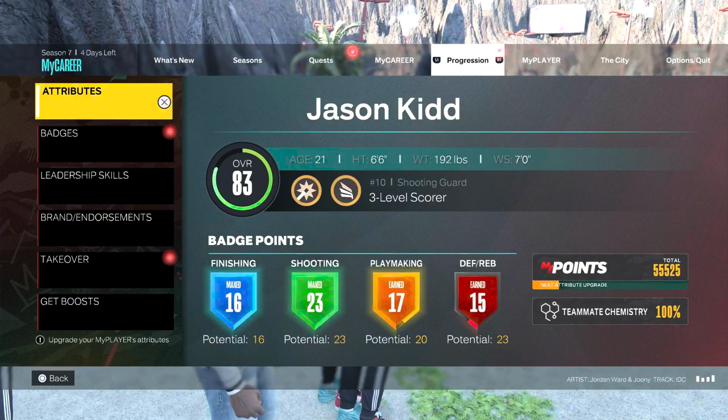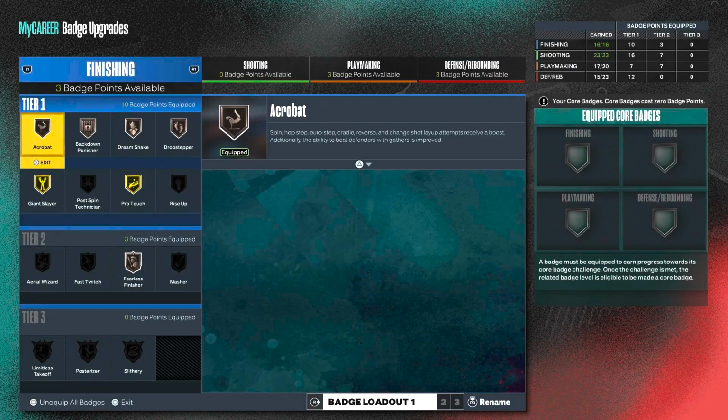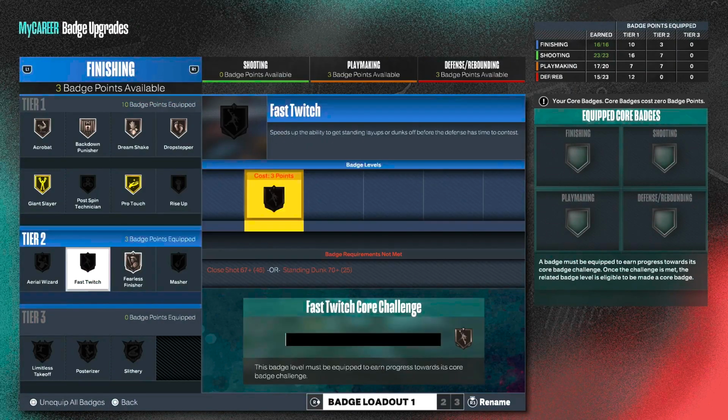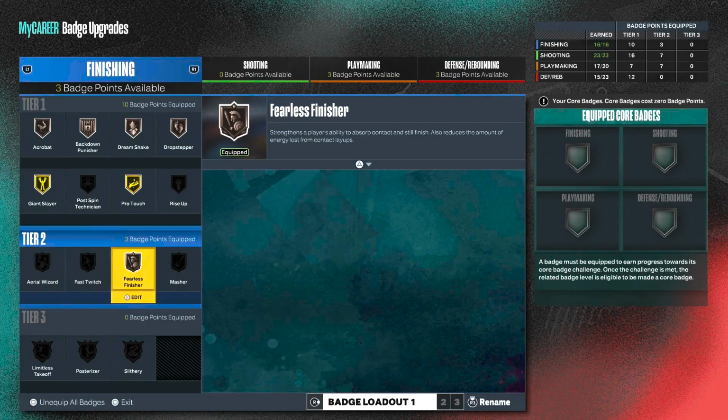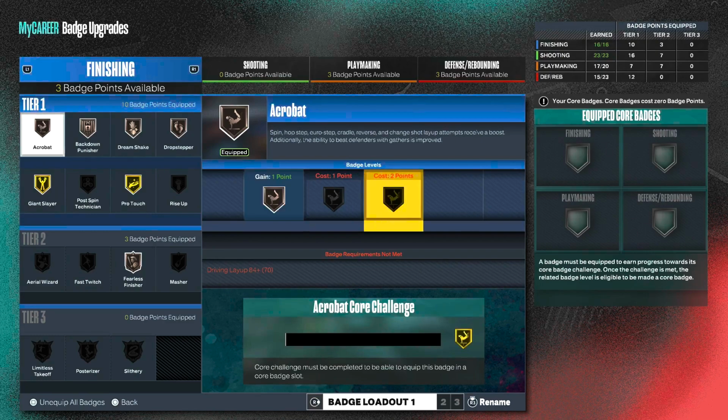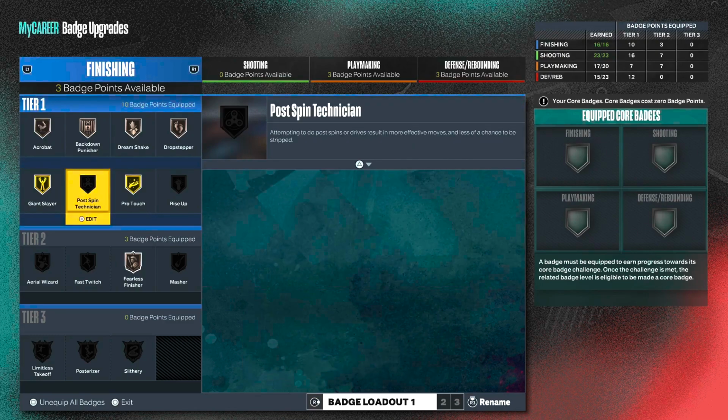Now, let me quickly show you how the badges are currently set up. Now, I did have a question of why am I running Pro Touch at gold? It is mainly because I can't get any other nice badge. So for example, let's say I wanted to, actually Giant Slayer is already up. Acrobat, can't put it up because I don't have that much. Basically, once we get the finishing up, we'll be able to mess with these.